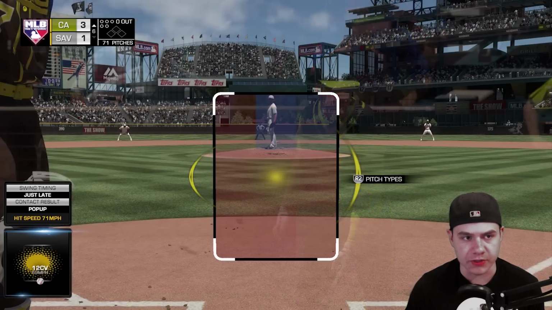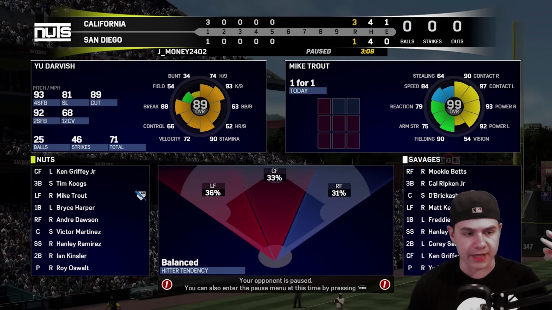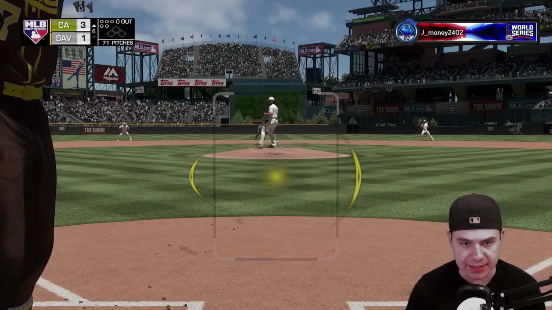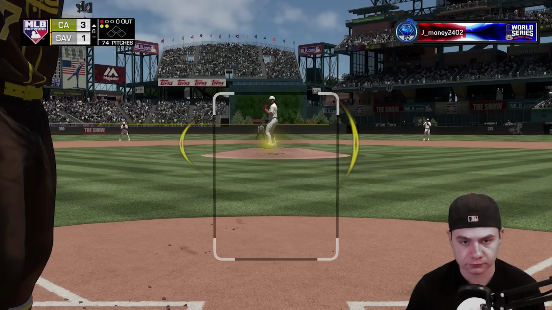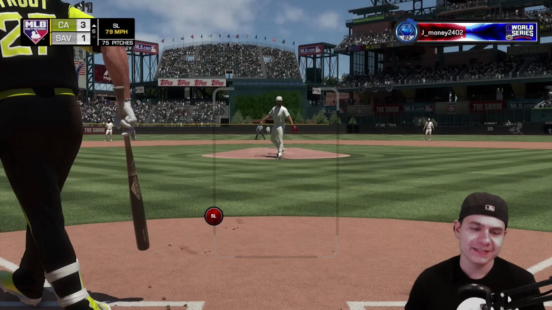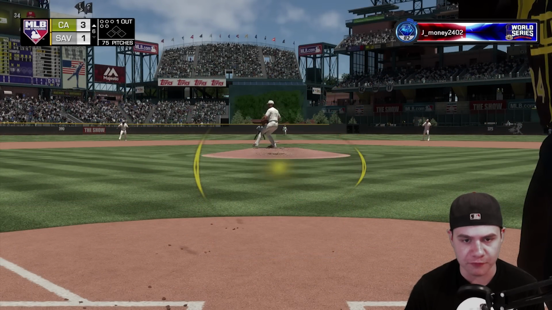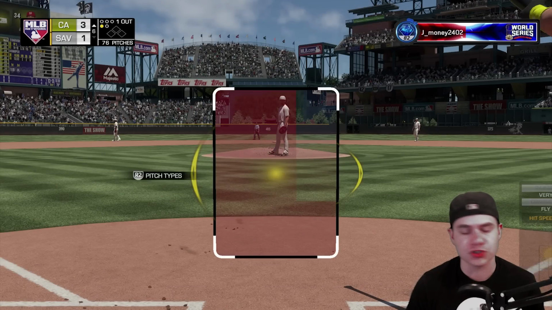All right, guys, here we are in the top of the sixth. We've got Trout, Harper, and Dawson up, three of the most rare cards in the game. So hopefully one of these three guys can try and put a run on the board for us. It's not going to be Trout on the first pitch. Oh, man. The inside slider got me, man. All of a sudden, Yu Darvish is becoming harder for me to hit, and I don't know why. It's not like he really changed the way he was pitching, but that slider is so dirty.